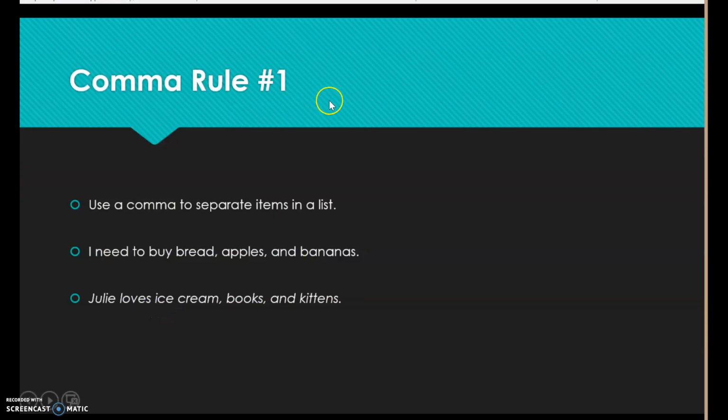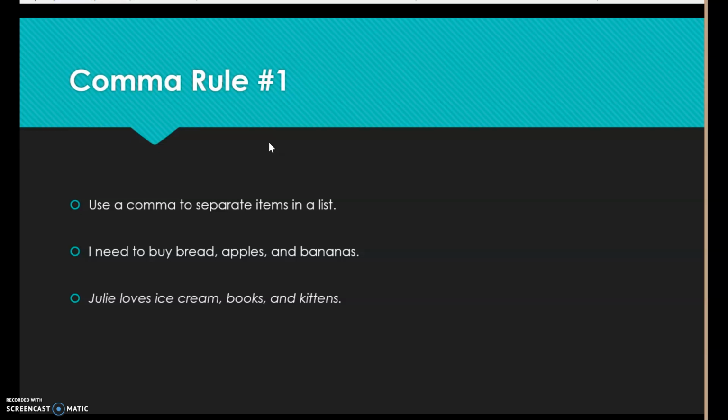Before I begin, please make sure that you're taking notes in your English journal. You will have an exit ticket at the end. Make sure to make notes about every comma rule, but go ahead and star any comma rules that you did not know before, or maybe you knew but had totally forgotten about. You'll see why at the end.